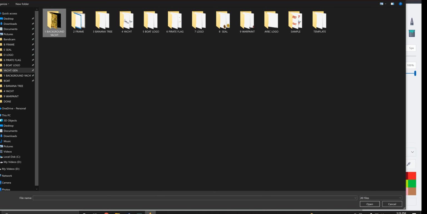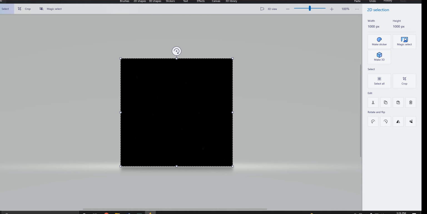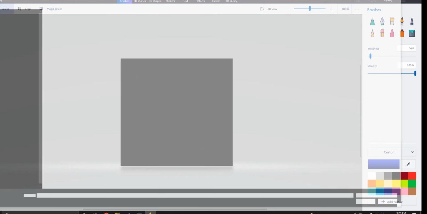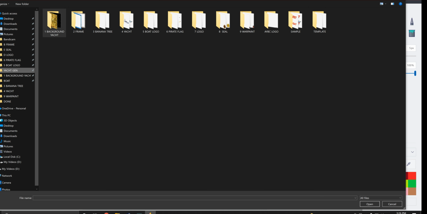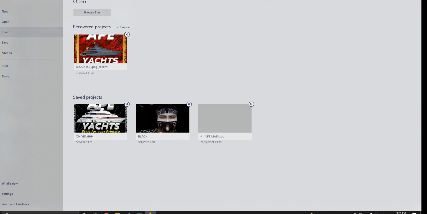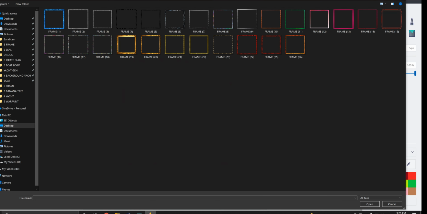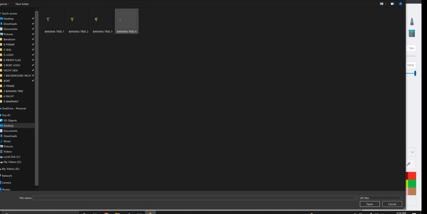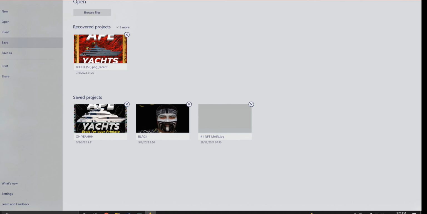So we go to yacht, pull this one, insert. The next one of the yacht would be the frame. Just pick, because remember, we're trying to make it look like the program's picking this up. So 3 is the banana tree. That's the common one.